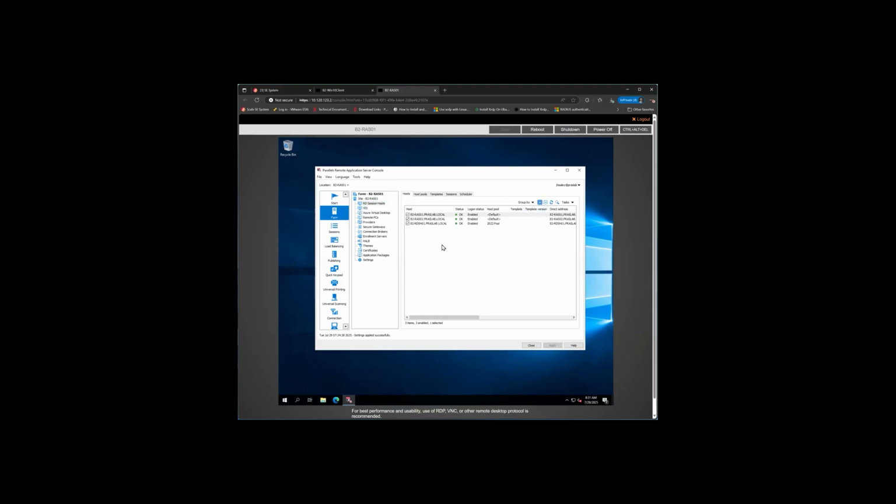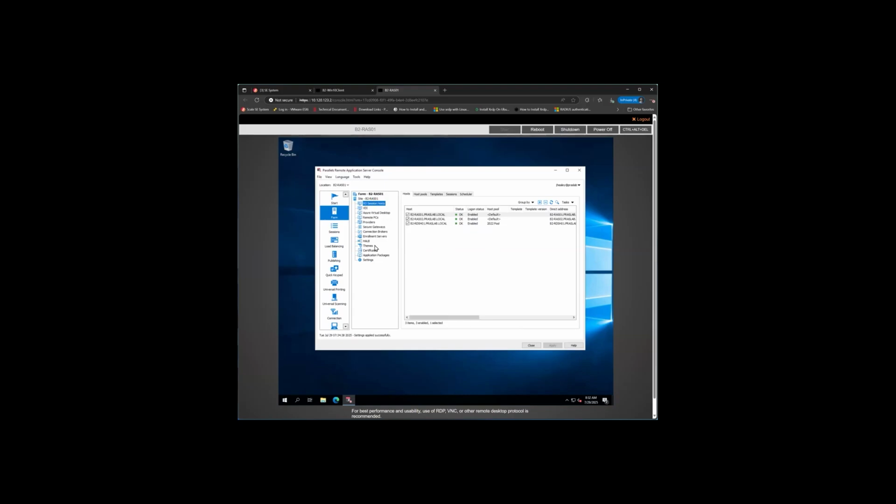So I go add. I can add multiple machines here, and I have a really simple wizard that will do that for me. RAS will copy our installer, deploy all of our components as needed, set up the firewall rules, set up the remote desktop users group, everything that's needed, including turning on the RDS feature and the session host role. So all those RDS configuration pieces are also managed by our push installation. So you don't have to do any of that.